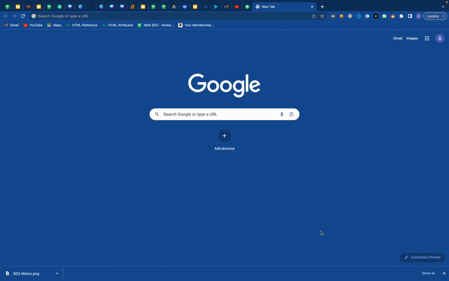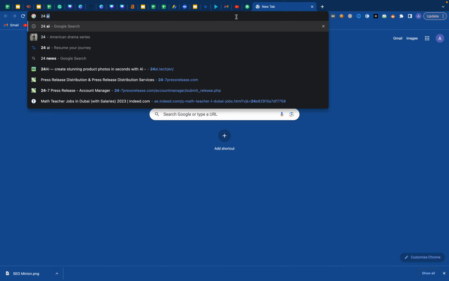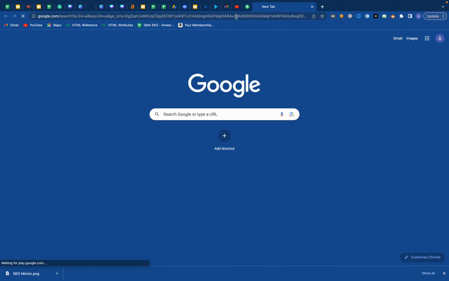A catchy picture creates more interest in the human brain to buy that product, right? A picture should be crystal clear. So, for example, the AI image generator tool name is 24 AI.